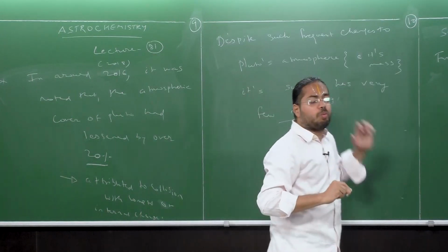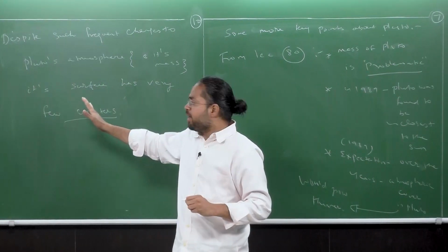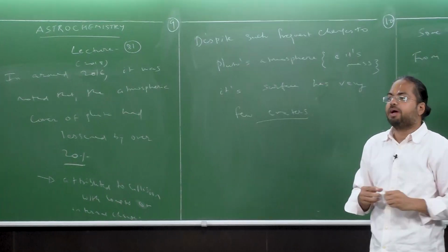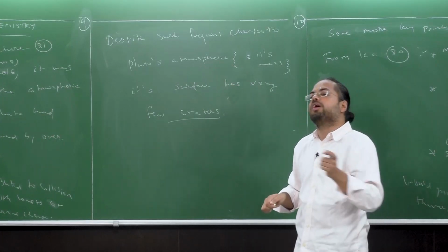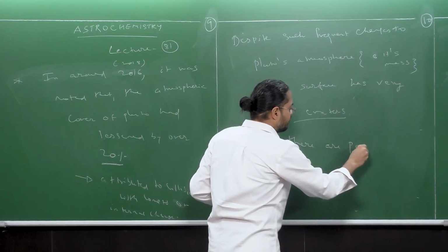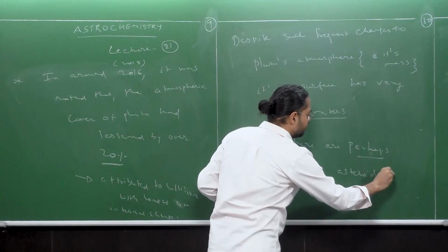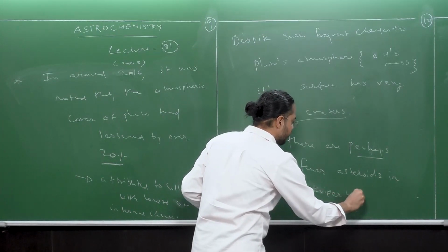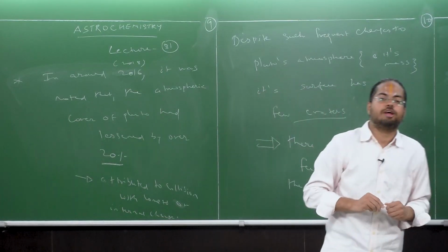In other words, despite Pluto being in the Kuiper belt, right? Despite Pluto actually being in the Kuiper belt, while the collision with comets is attributed to be an important aspect, there is no asteroid, we can't call it meteorite because meteorite is exclusively for Earth, okay, so there is no asteroid impacting the Pluto surface much. This is important, right? So as a conclusion, people perhaps think, the word perhaps is important here, that this implies that there are perhaps fewer asteroids in the Kuiper belt than thought earlier. All right, so these are some amazing aspects of Pluto.